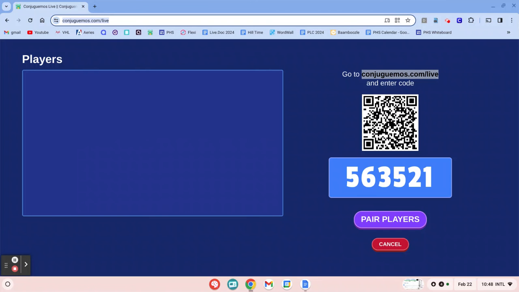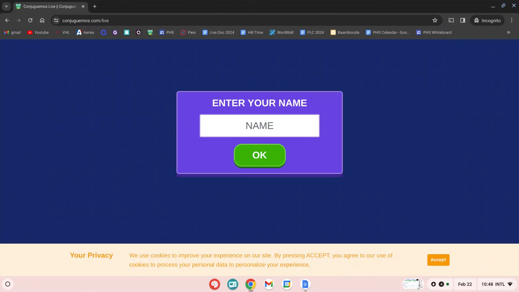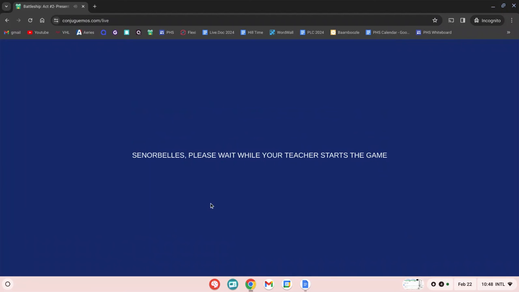So I'll show you what that looks like right now, actually, really quick. It's 563521. So you put your name in first. Is that right? Okay, that's right. So this is what the students would see. The waiting room.